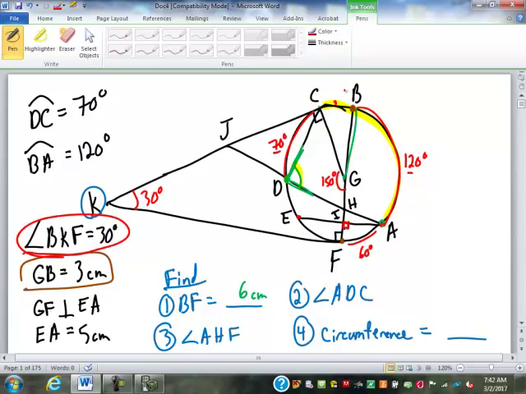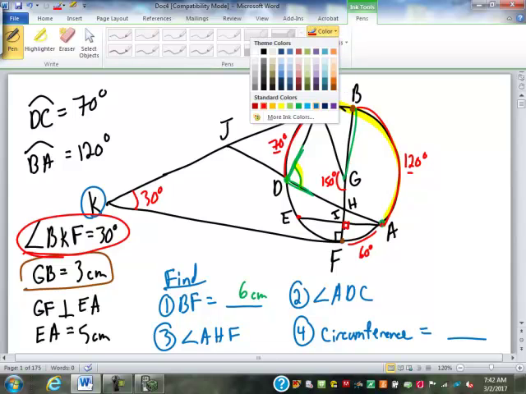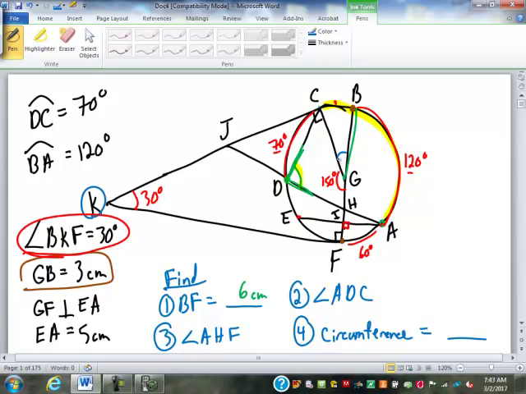Do we have anything that will tell us angle or arc BC? Do I know this angle? 30. Because this is a diameter, the 150 and that angle form a straight line, so they have to add up to 180. So that's 30 degrees, making this a 30 degree arc. Where'd you get 70? The 70 here? Yeah. That's given. Oh, okay.